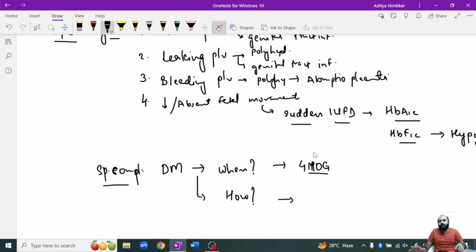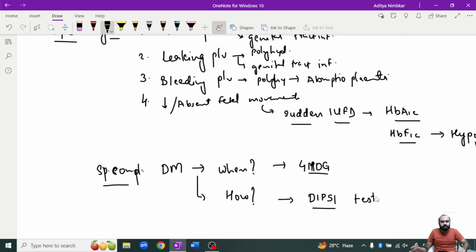You might just say OGDT, but you don't do OGDT at 14, 15 weeks, at 4 months of gestation. You do OGDT between 24 to 28 weeks or between 32 to 36 weeks. If it is being done at 14 weeks, then you need to know that it was something else, and that something else is Diabetes in Pregnancy Study of India, DIPSI test.